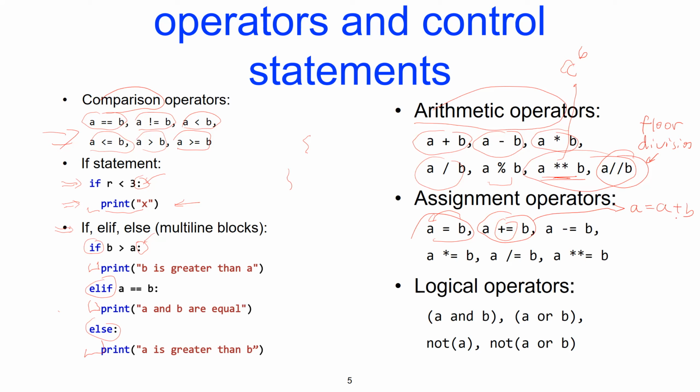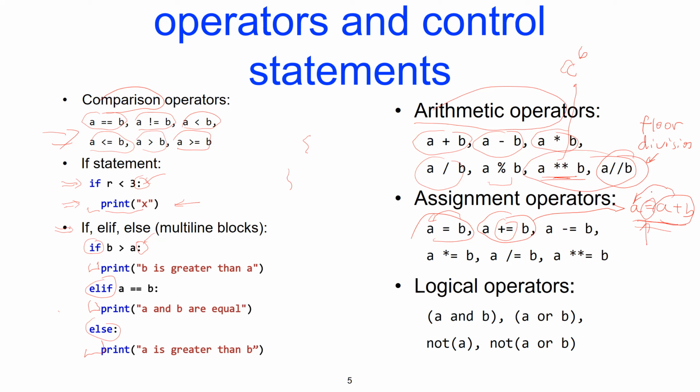Again, I don't know how familiar you are with the programming language, so I assume you understand this assignment concept. Mathematically, a equal to a plus b is not true and doesn't make sense. But here this equal sign is assignment. It says I do a plus b, then I take that value and assign it to a.